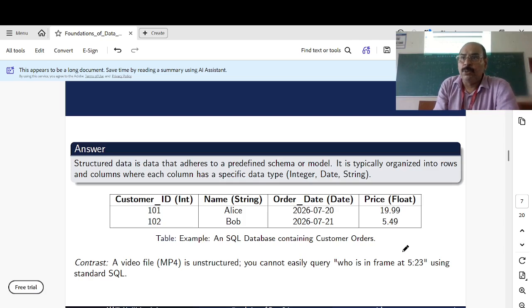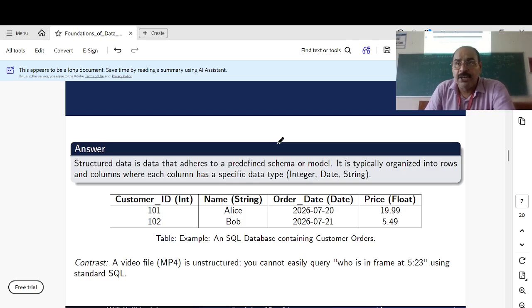So now a very simple question, what is structured data? And the answer for this question is there on your screen. Structured data is data that adheres to a predefined schema or model. It is typically organized into rows and columns where each column has a specific data type.